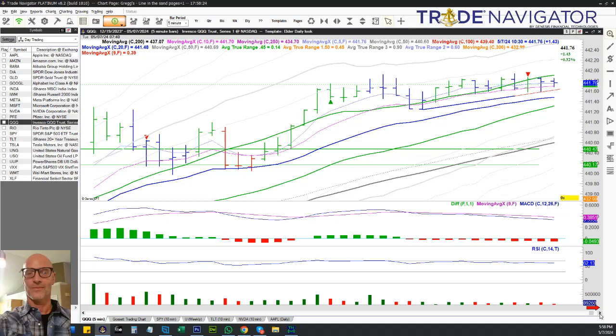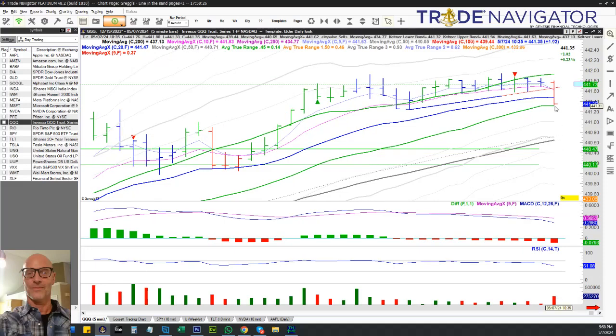On the next bar, boom, we break the trend line. A lot of people would get short right here. I don't tend to do that, because now we've broken the trend to the downside, but so often as soon as you break the trend to the downside, you'll move right back up. And that's what I'm hoping for. This trend line was support when price was above it. Now that the price is underneath it, if we get back up to that trend line, it's going to act as resistance. And that's what I'm waiting for.